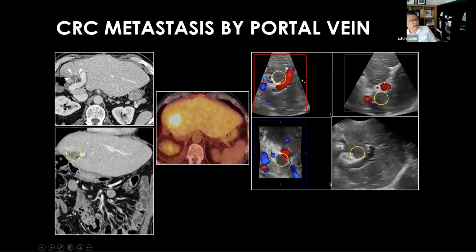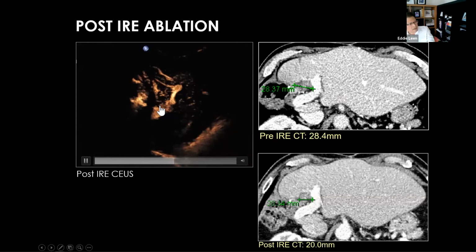Another example where we would use IRE, as you can see, the patient has had a previous right apicectomy, with local recurrence at the margin of resection right by the left portal vein. And you wouldn't really use RFA or microwave in that situation, given the close proximity of the bowel loop here, and more importantly, the vessel, which can give you this heat sink effect as well and makes ablation less effective. You'd see that tumor on the PET scan and on the 3D color Doppler ultrasound scan. We used a monopolar IRE needle in this case.